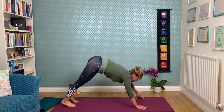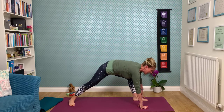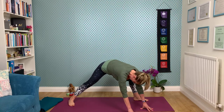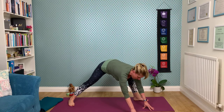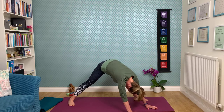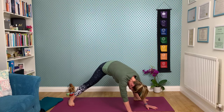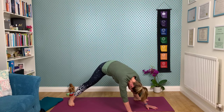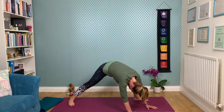Look between the hands and step forward with that right leg in between the legs. And pivot the left leg about 45 degrees and walk the hands over to the left. So we're coming into this Warrior 2 version, but relaxing the head, planting the hands down, or you can be up on fingertips and just relaxing here. And you can have a little bit of a bounce here, feeling the release, the opening in the hips, letting the head relax. Just really, really soft movement. Few more times. Just feel the opening in the hips.